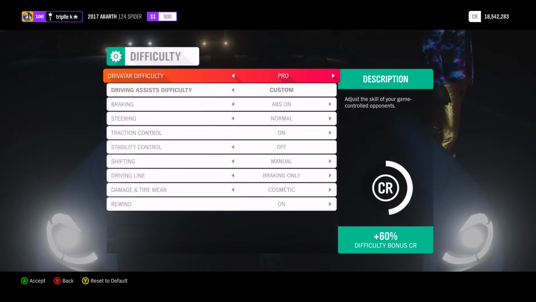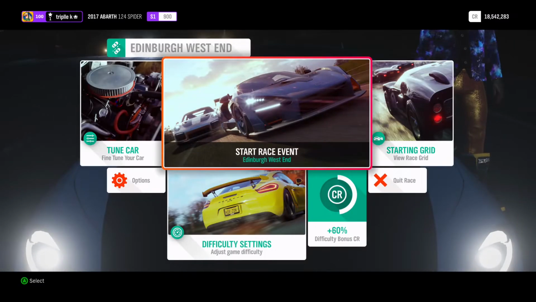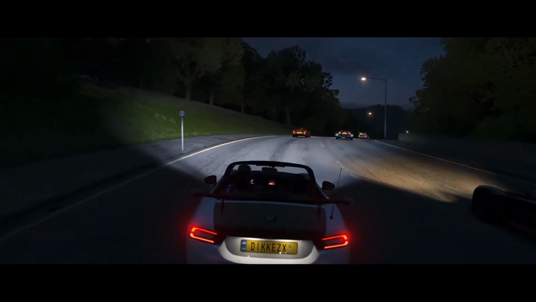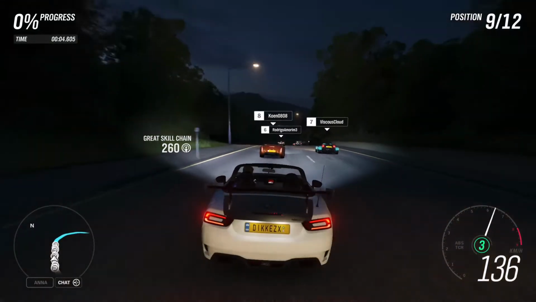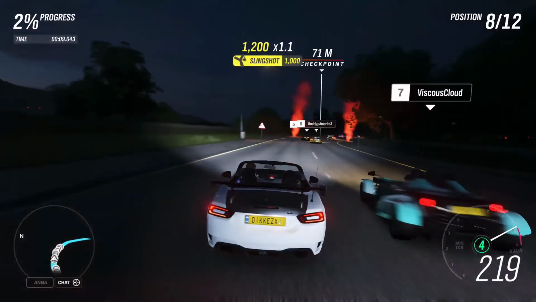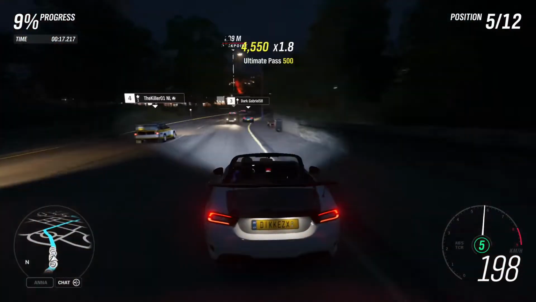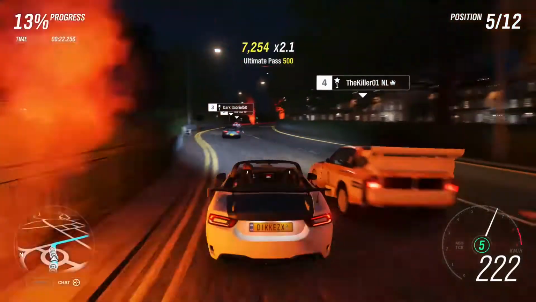Let's put this on pro, make it a little bit challenging. And let's start this race up and see if we can win it. So we are starting in 10th position. We are already up into 9th position. Come on, let's push this thing. That is 8th position. It is already 7th. We are quite gaining a lot. That is already position number 5.